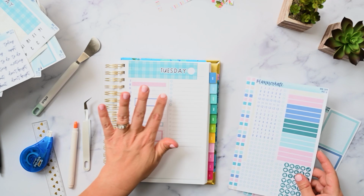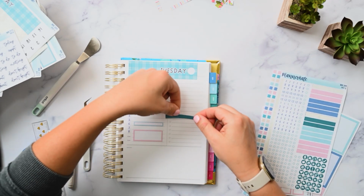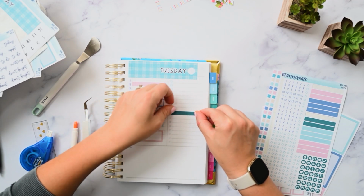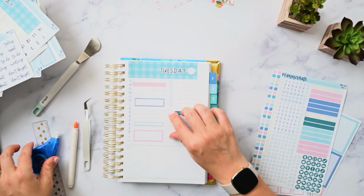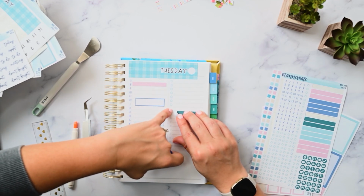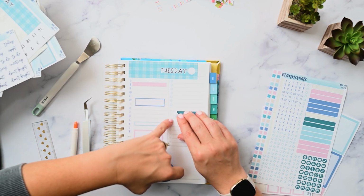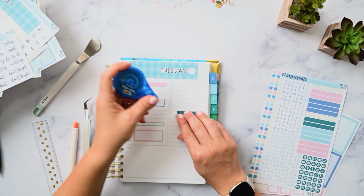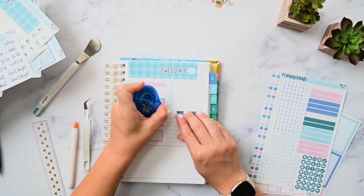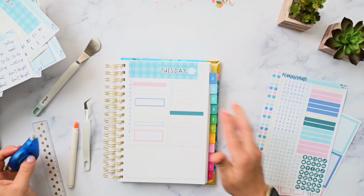So I was gonna say you could take one of these headers and cover up that checkbox, right? And let's white out the one that's peeking through. And honestly, this circle isn't really perfectly aligned. The checkboxes on the Simplified, the bottom of the circle is in line with the line and not centered between the two lines, if that makes sense. So let's just white that. Oh, this is the one I needed to white out. So let's white that out.